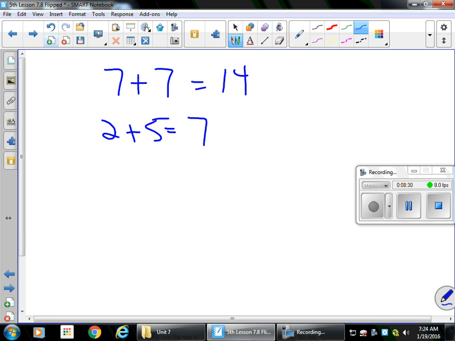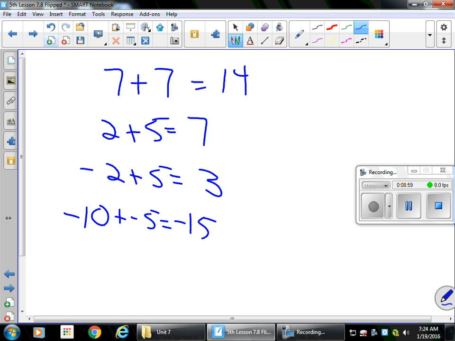Now let's say I have a -2 plus a 5. So I spent $2, but then I have 5. So that means I'd be left with this -2 would cross off 2 of the positive, which would leave me with 3 for an answer. Here's another one. Let's say I have a -10 plus a -5. So I'm -10 in the hole, and then I'm adding another -5 to it, which puts me at -15. Let's go 4 plus a -3. I have a +4. I'm wiping away a -3. So I'm taking 3 away from the +4, and I'm left with a 1.